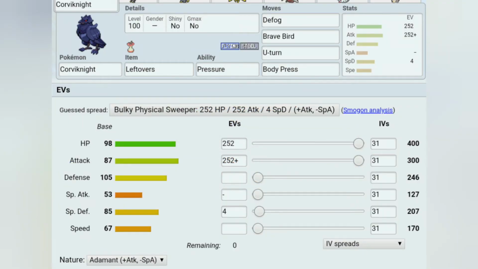Once again, old legends don't fade away, and here we have Corviknight as the tier's most defining defensive bird. Corviknight usually carries Leftovers or Heavy-Duty Boots, as usual, and maybe some spicier sets might include a Rocky Helmet. It usually has the ability Pressure or Mirror Armor, but Unnerve sets are maybe seen for a while. Its usual moveset consists of Defog, Brave Bird, U-Turn, and Body Press, as shown.